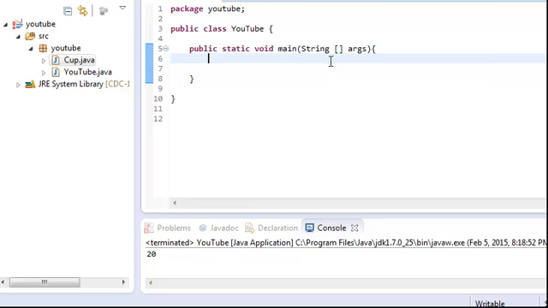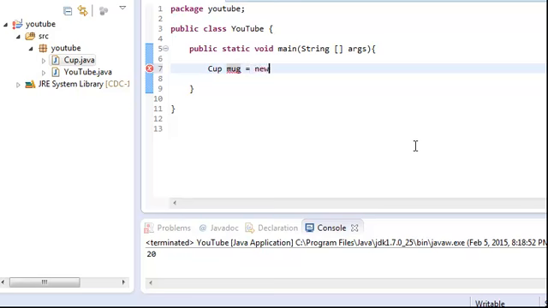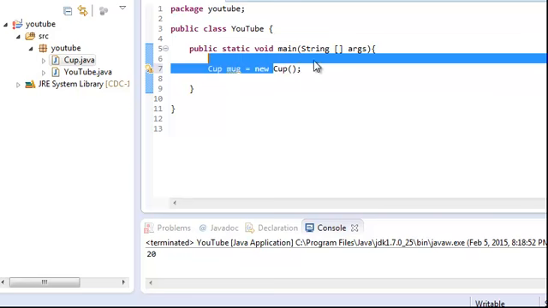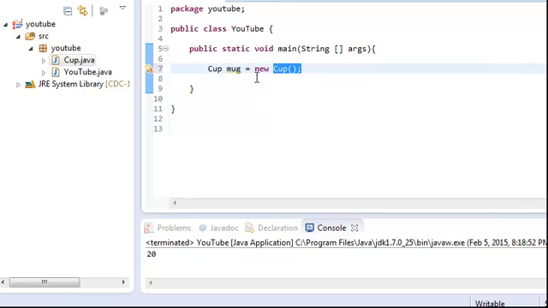So to first make our cup object, we're just going to say Cup, name it, we'll call this one mug, equals new Cup(). Now, we didn't build a constructor, and we'll talk about those later, but essentially this is something that creates or constructs our cup as Java sees it, and essentially just makes the object out of thin air. Something that you can't really do in real life, but really cool concept in programming. Again, the type is Cup, the name of it is mug, and this essentially just says here's the memory for an object that is of type Cup.